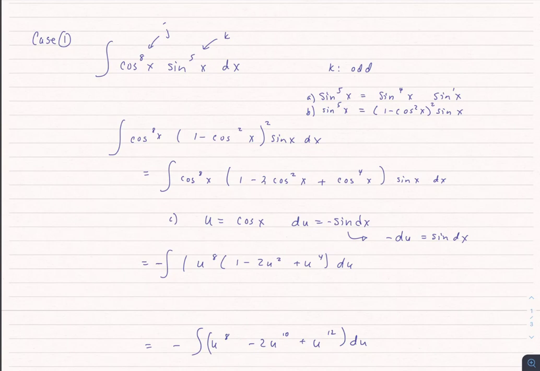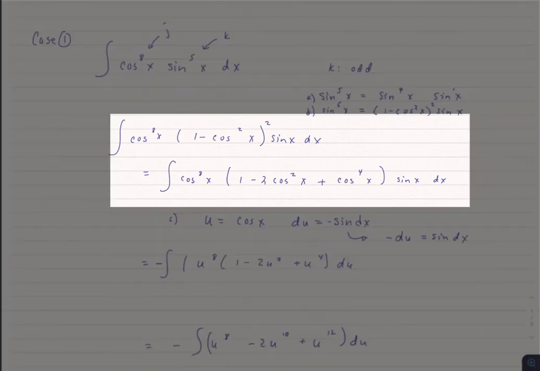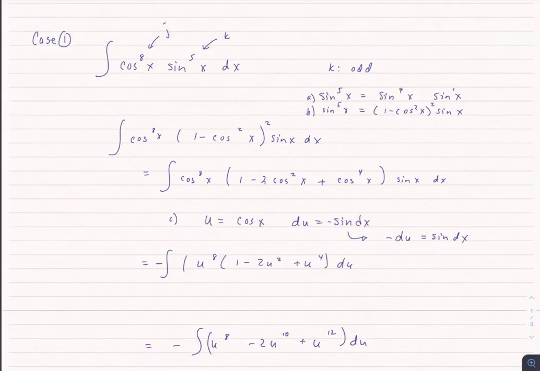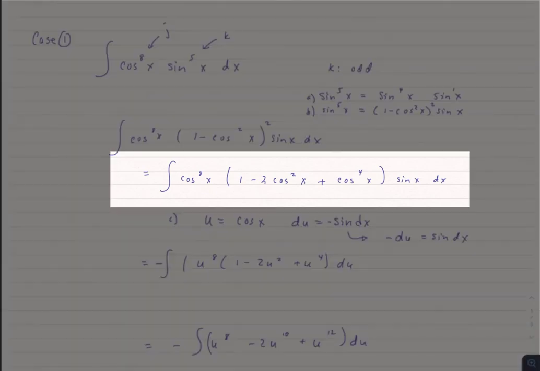So we rewrite sine to the fifth as sine to the fourth times sine. Sine to the fifth is then one minus cosine squared squared, because again if that's sine squared in the parentheses, to get to the fourth power, we're going to square that. And then we multiply it by sine x. So let's go ahead and pop that back into our original equation. Don't forget to properly use the method of multiplying a binomial times itself, and don't just try to distribute that two. We'll get this.